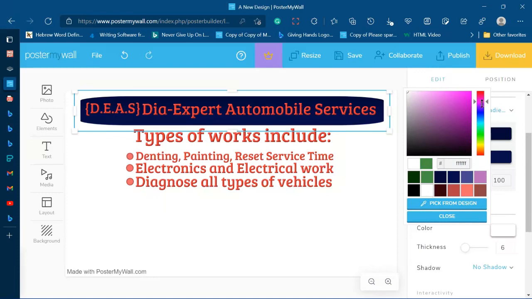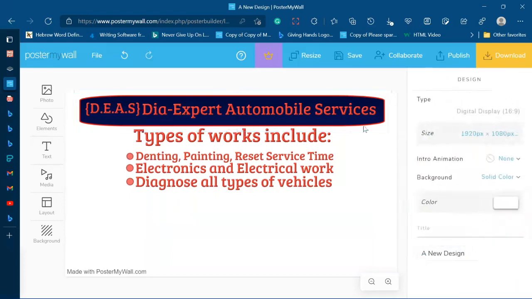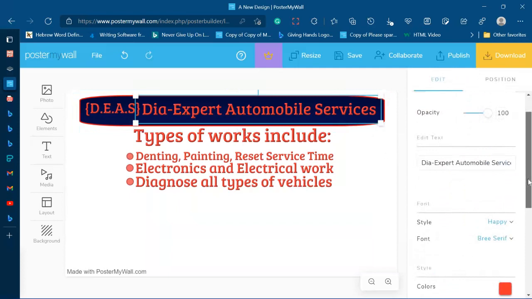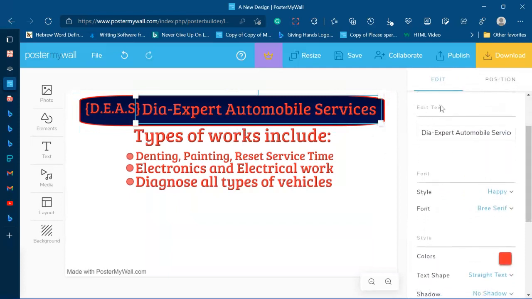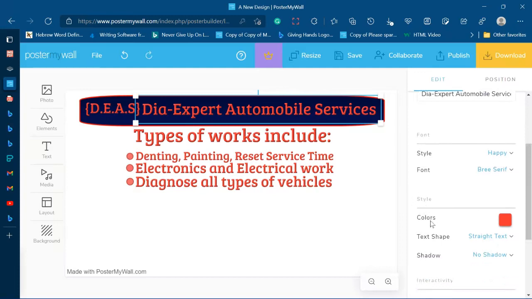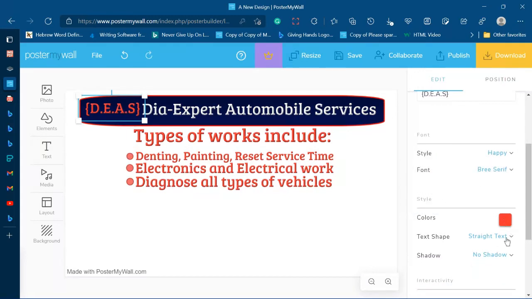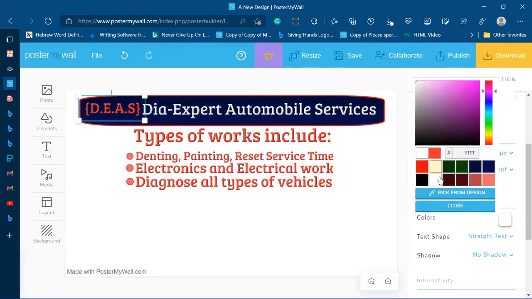It's not showing. Okay, I think red will be okay. And then we change the text. So you select the text, you come here, you see edit text, you see font, and then you see start, below start, you have colors. So we can change the color to white. And this one also, we change the color to white.